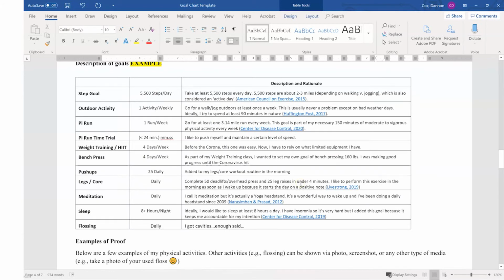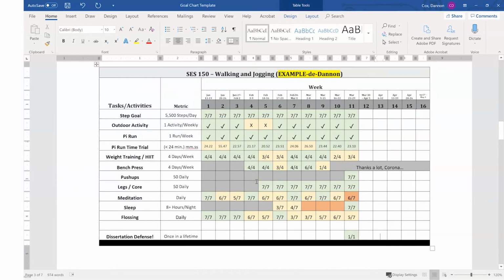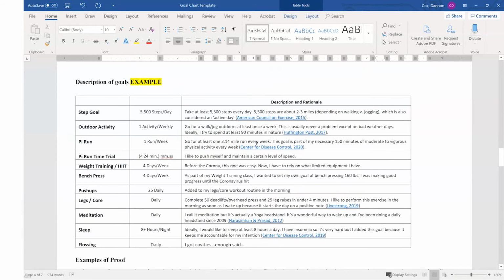And on the next page are my descriptions of each goal. So I just go into a little bit more detail. When you show your descriptions of your goals, I want you to have just a little bit more detail than what this page shows. This just shows me whether I reached it or not based on the color codes.